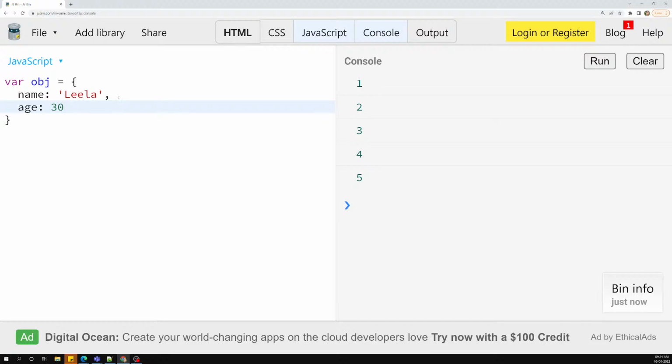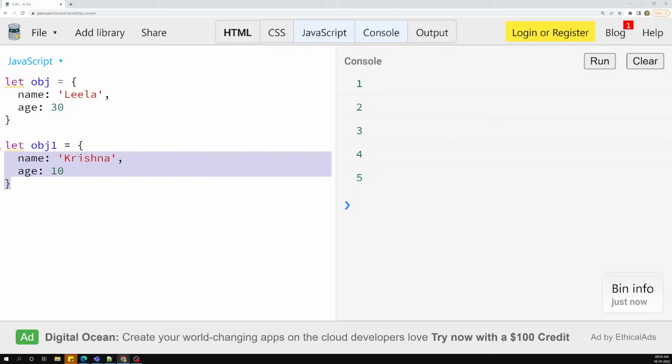So this is one object, and you can keep it as let also, not a problem. I have another object, and here also I am using name as something like Krishna, or any name I want to use, and age of 10. So these are the two objects I have.